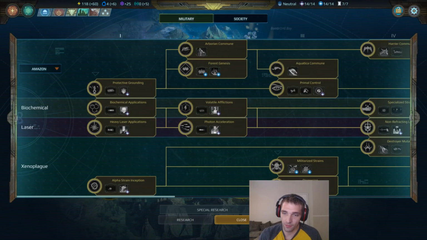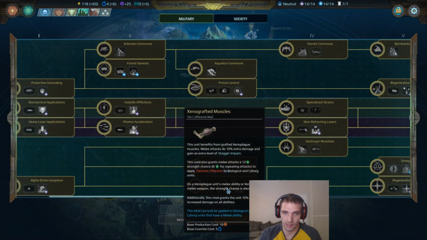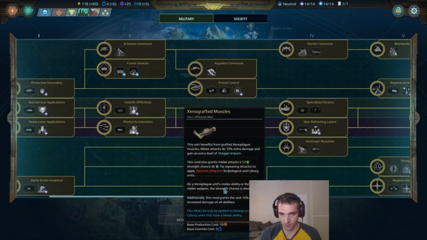Xenoplague have a lot of mods that work really, really well with melee heroes. I already have talked a little bit about Plague Pods and Xenografted Muscles. Plague Pods let you do some healing to your Xenoplague units while staggering other units and also potentially applying infection. The Xenografted Muscles just give you more melee damage, a little bit more staggering. They can also apply the infection thing.